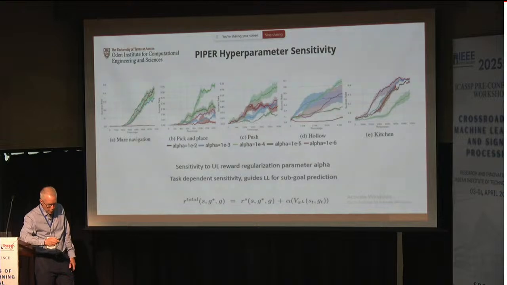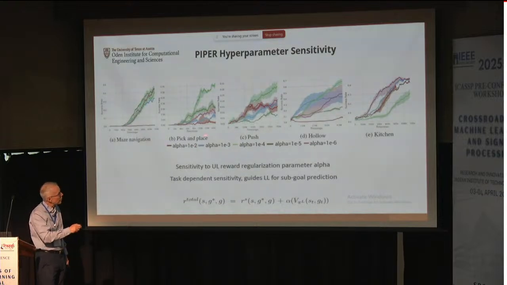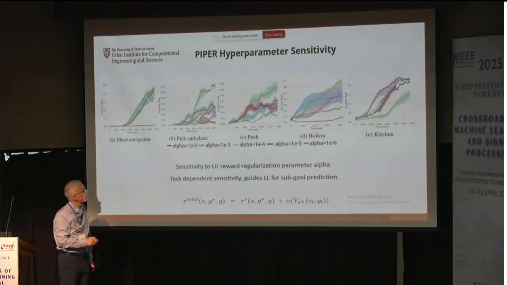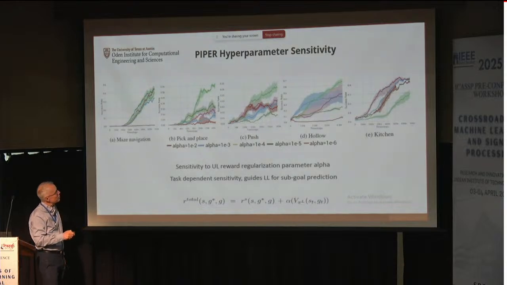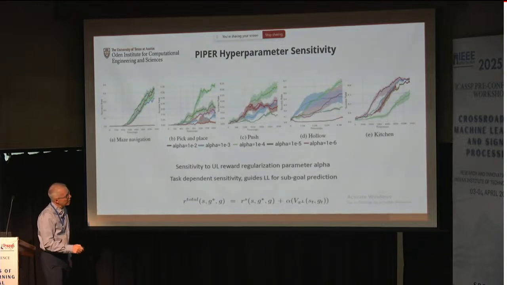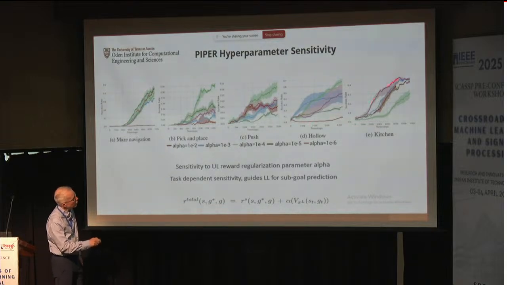And then I mentioned this hyperparameter sensitivity. This is time step against success rate, showing the sensitivity to the parameter alpha, which is how strongly we're regularizing on the current lower level policy. This is changing by orders of magnitude. All we're running now is our method, Piper. You see that the amount of variation you get here with respect to the hyperparameter depends on the task. This is not unusual in this space of hierarchical problems, and if you get the parameter right, it can really help you quite a lot.